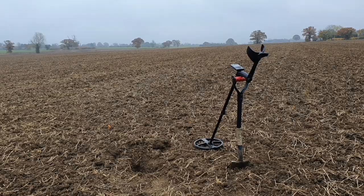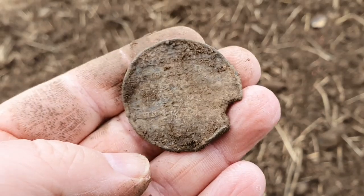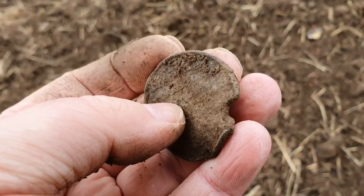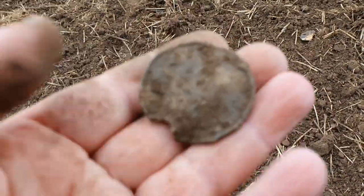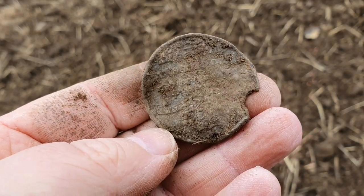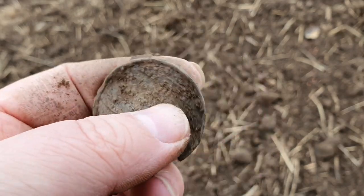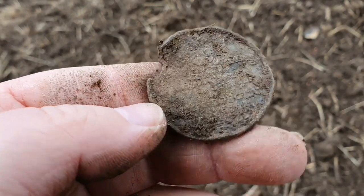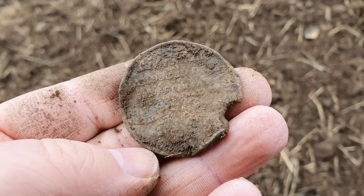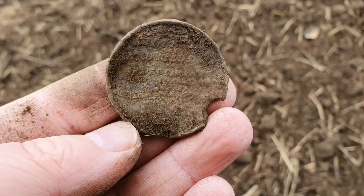Here we go, folks. This is our first find, and it's a big disc type thing. I think it's made out of pewter. It's not lead, but I can see something on it, so I'm going to give it a clean spray, that's all, and see if we can see any detail on it. I'm glad it's in one piece, whatever it is. We'll just give it a bit of a spray and we'll see. Be back in a moment.